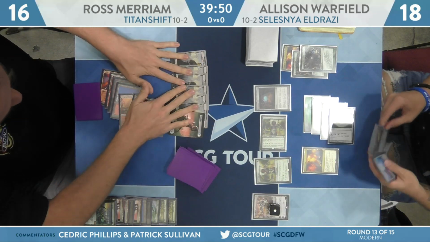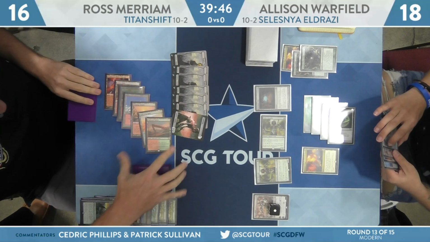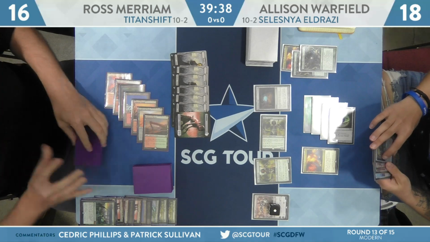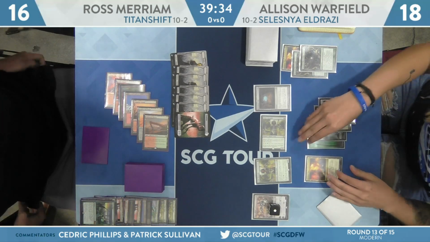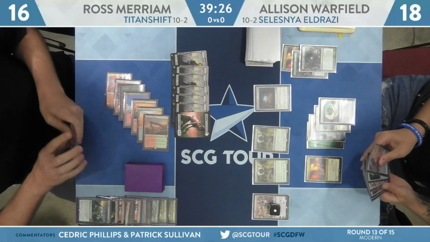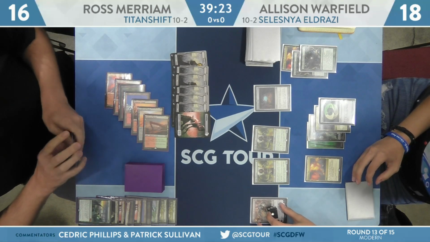So zombie time, quite a few. That looks like 7 2-2s. 1, 2, 3, 4, 5. I think I got 6 2-2s. Maybe this is good enough to get it done? Possible. Because now Lattice is nowhere near as good.